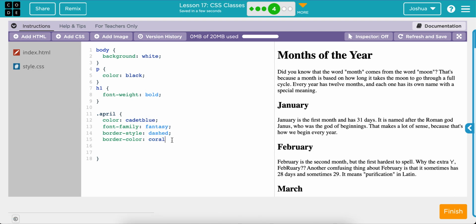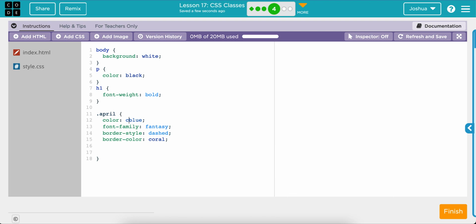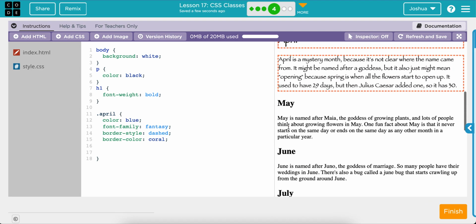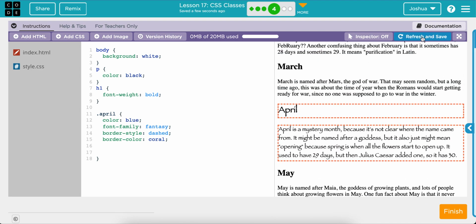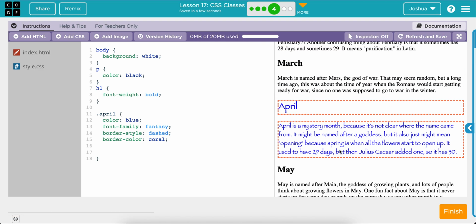We'll do coral. There we go. Terminate. And now when I look at it, it should have an orange border and then the blue writing. And I'm going to actually just make it regular blue. Refresh and save. There we go. Okay, that's all I had to do.